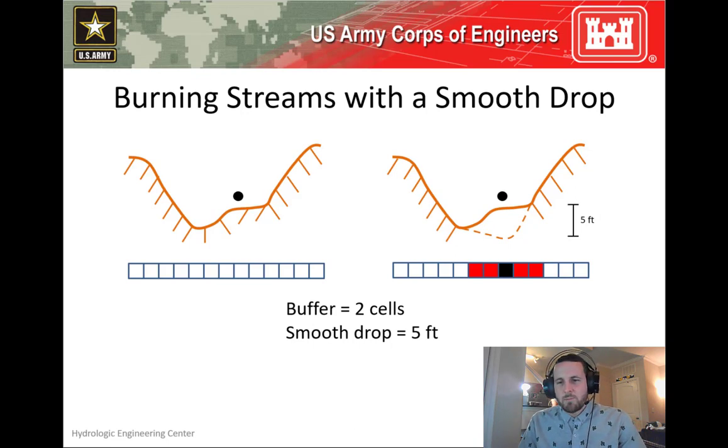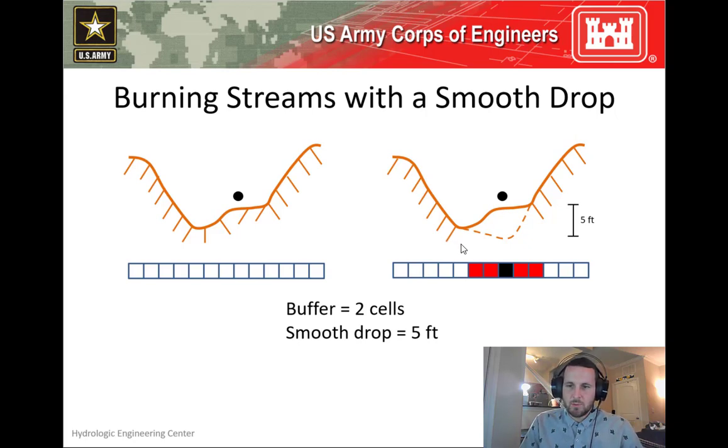So this current slide represents a cross-section of a terrain data set near a channel. The black dot represents a stream shapefile going into the screen, and the solid orange line represents the original unaltered elevations at this cross-section. The gridded blue rectangle here underneath represents the cells of the raster data set. Over here on the right is an illustration of what happens with the terrain reconditioner burn stream step.